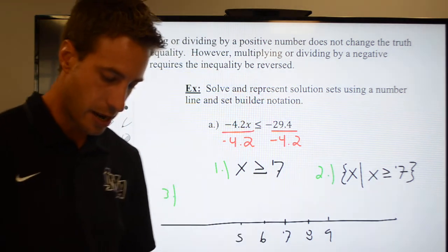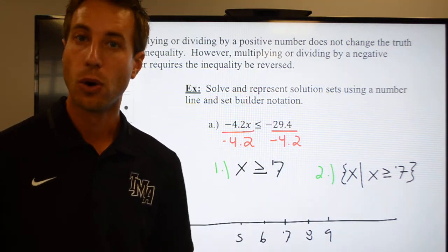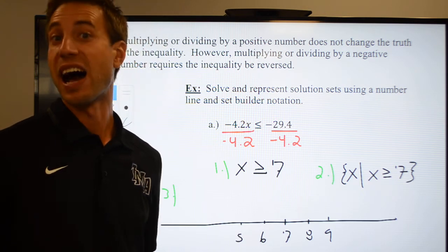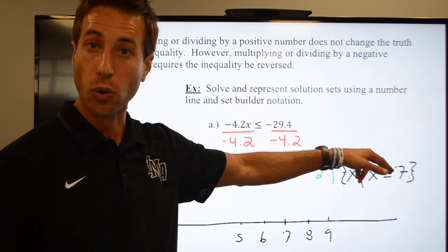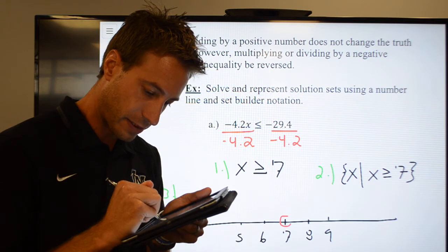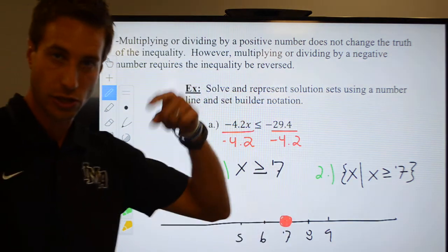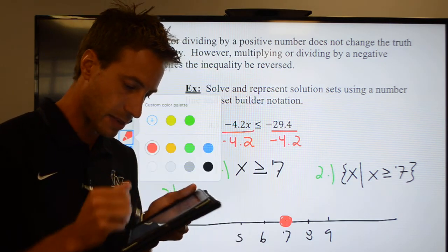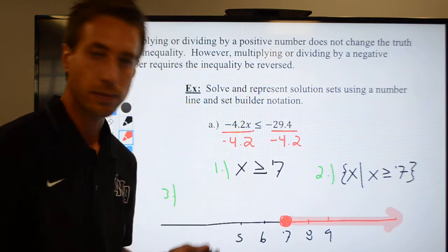And here's what I need to know. When I put my circle in here, do I need an open or a closed circle? Yeah, I agree. I am greater than or equal to 7. The equal means fill that circle in. So we're going to have 7, which is included in the solution. So 7 is included. Make sure you bubble that circle in. And then we're going to do everything greater than 7. That's going to be everybody going that direction.